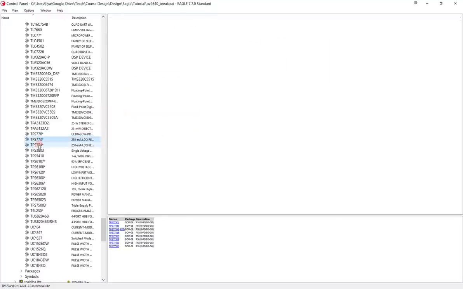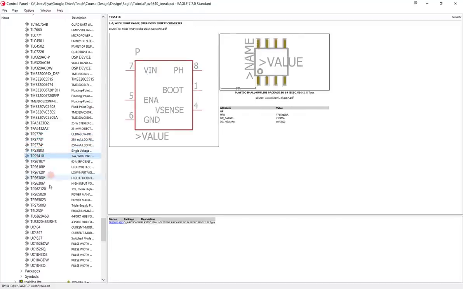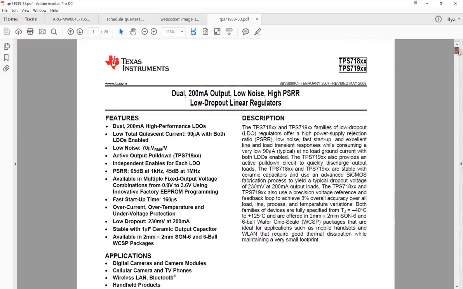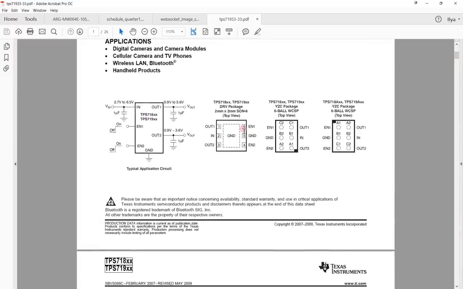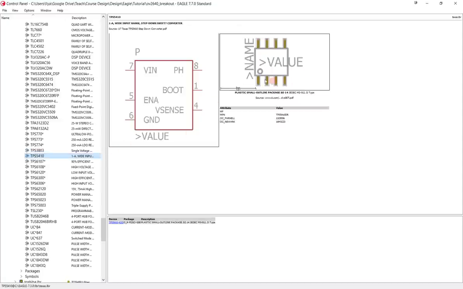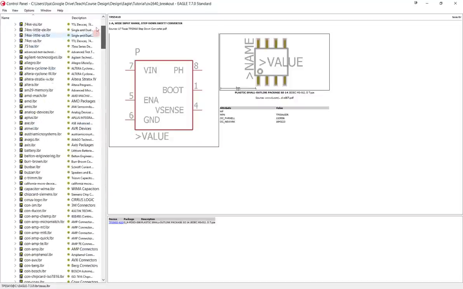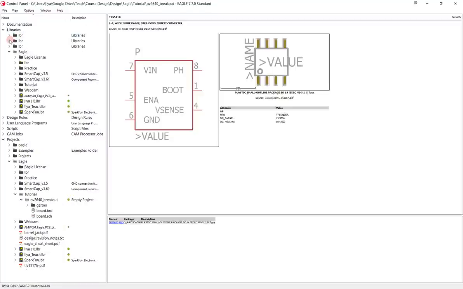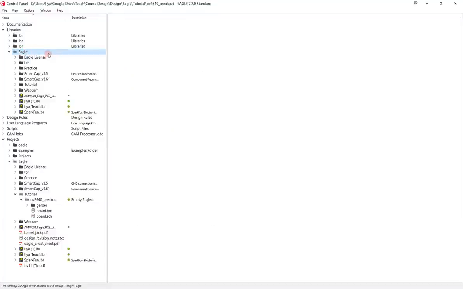And we see there are a bunch of components that they have, but it does not look like they have the TPS718. You can look through these and they're all going to be slightly different. The package that we are trying to make looks like this, so it actually has all the leads underneath the chip itself as opposed to being out on the sides. And you can see that in the Eagle library that we had, none of these really look that way. And so we are going to have to make our own. Of course, a company like Texas Instruments can't have the library component for every possible chip that they have, so we have to make some of our own. So let's get into that.